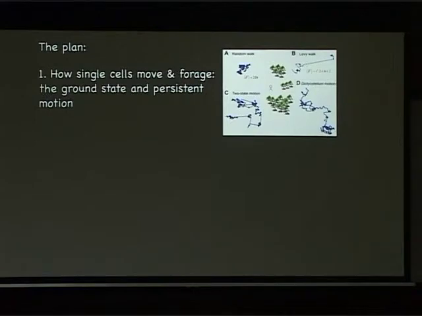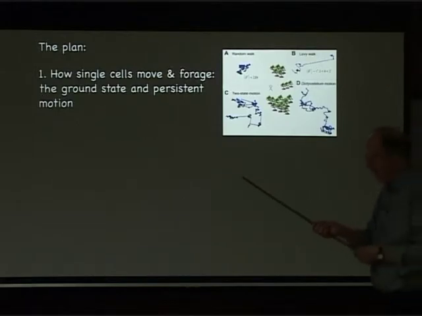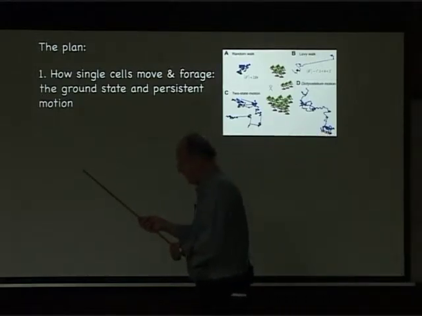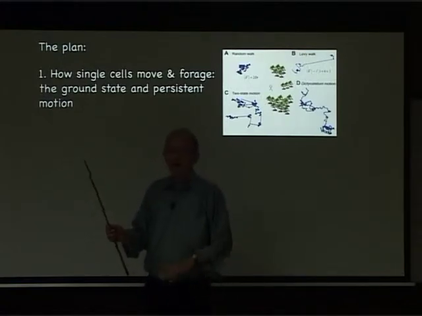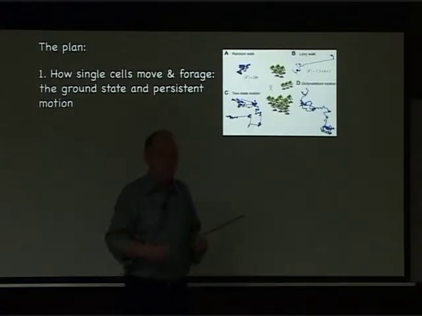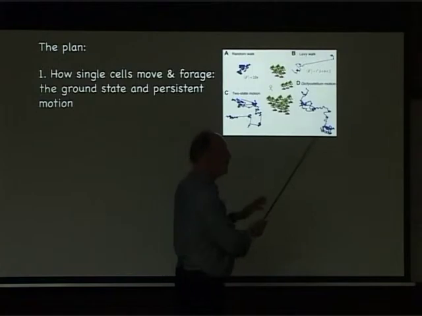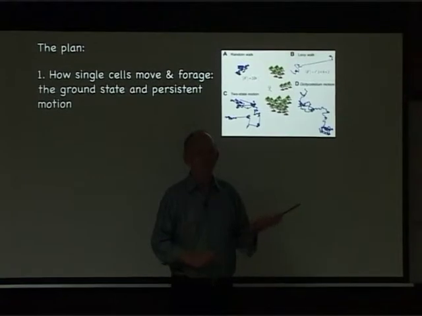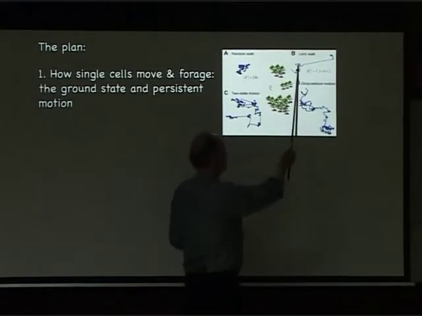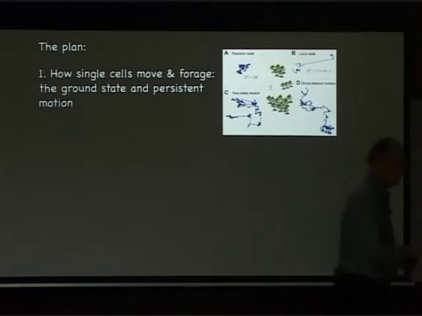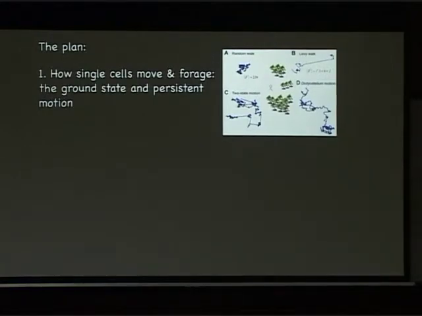And I'll give you the answer, but then I'll show you the data. Basically, they do it by waddling, as Henrik Flichberg calls it. They go a little bit like this, and they persist in a little bit of a straight line, and then they do this. But then on top of that, there's a drift term, and on the long scale, it looks like Brownian motion. So it turns out that this walk is about 2 times better than a Brownian walk. It's not perfect. It's certainly not what you can do in 1 dimension here, but it's real data about a real animal. And then we're modeling it.